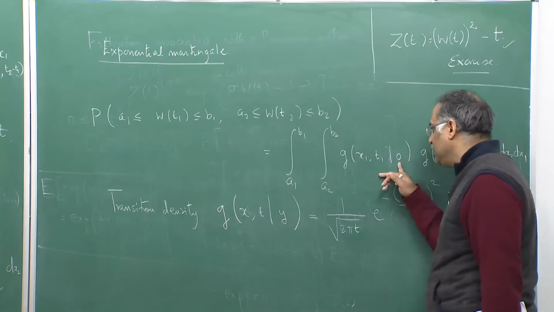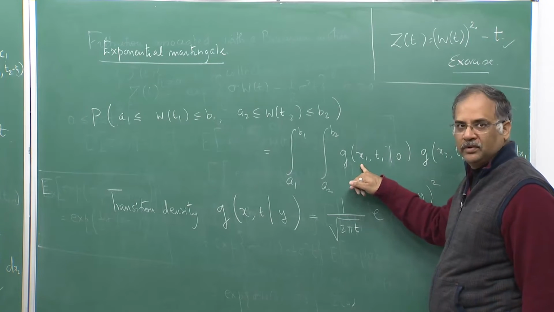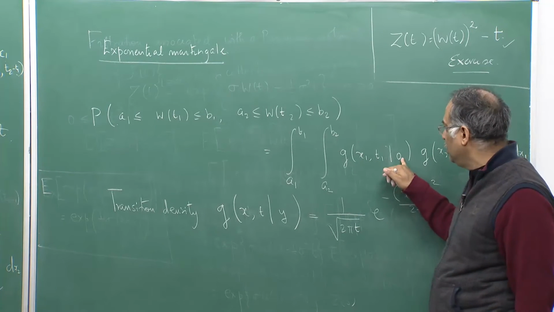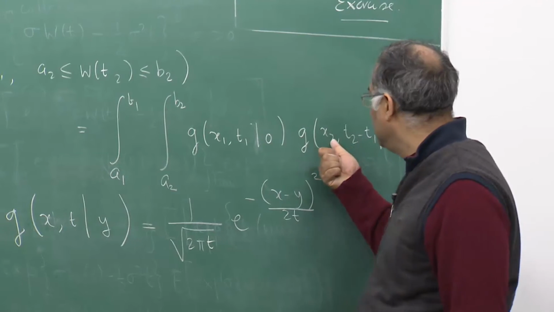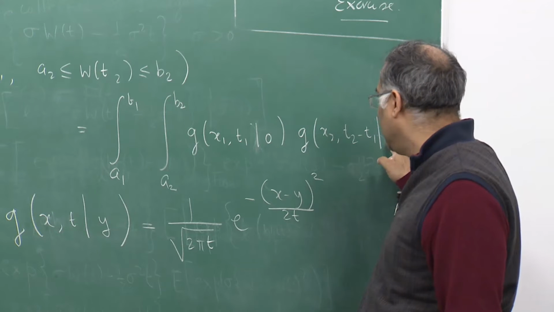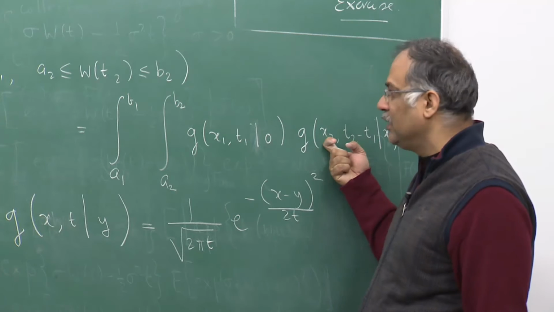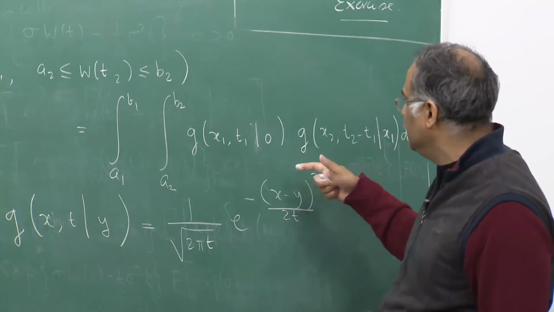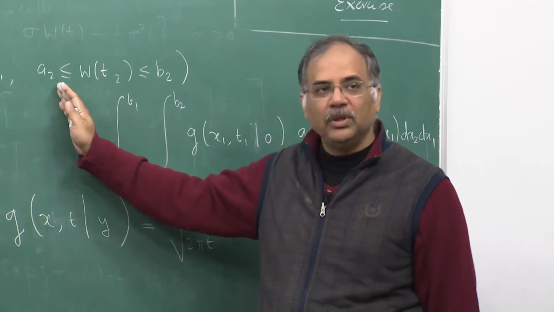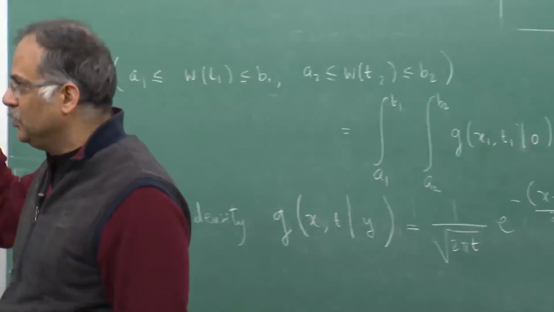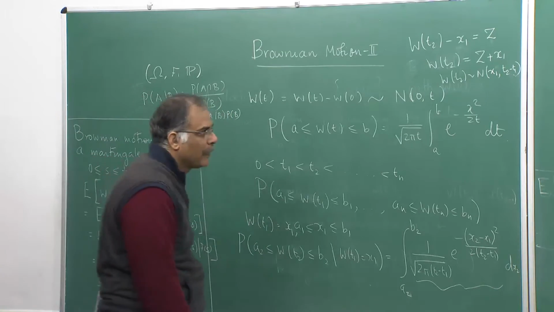So I know what is at 0, I will come to the state x1. So the conditional density at x1, this is the conditional density at x2. So I am at time t1, I am at x1, and at time t2, within the time span t2 minus t1 I have come to x2, then what is the conditional density? So the joint integration of this would give me the probability, which is motivated from this very basic idea. Thank you very much.